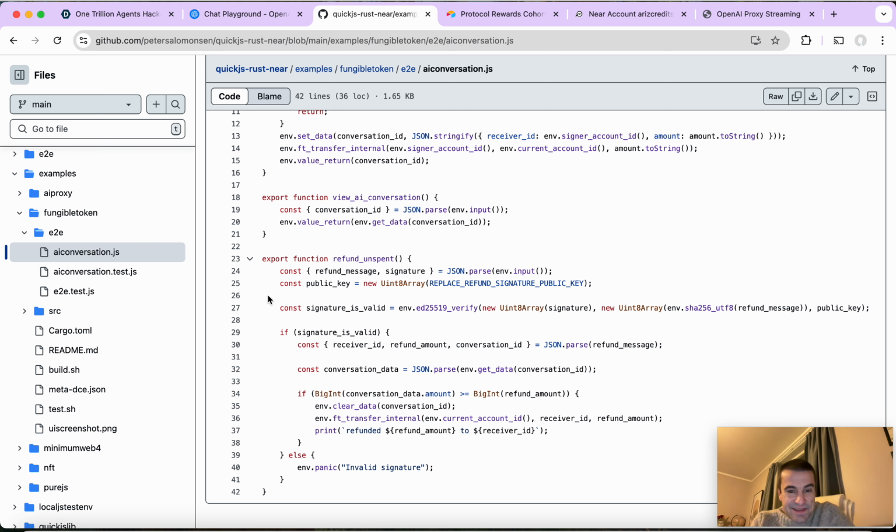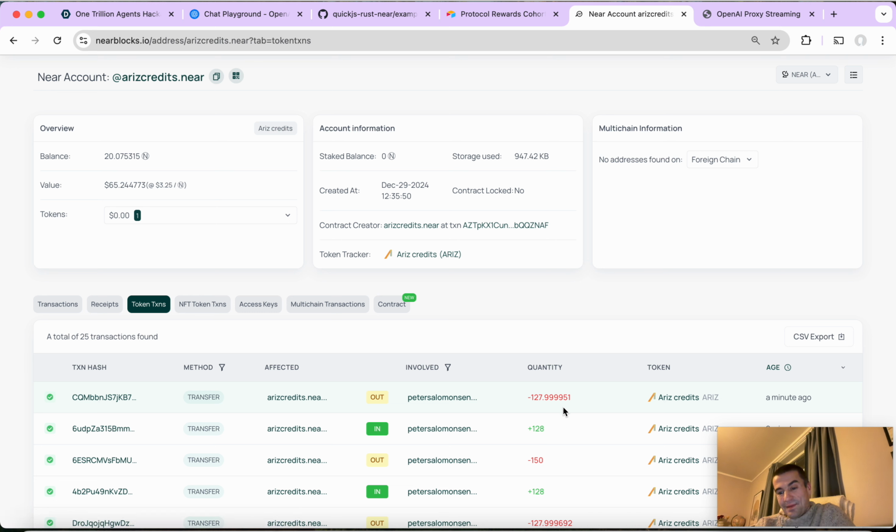Here you can see it's refunding the unspent. It's validating the signature, and if the signature from this AI proxy is valid, it will send the amount in return. We should also be able to see that here in Nearblocks, that we got refunded these unspent tokens.